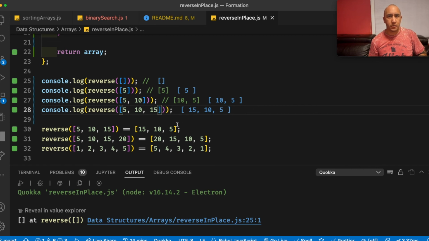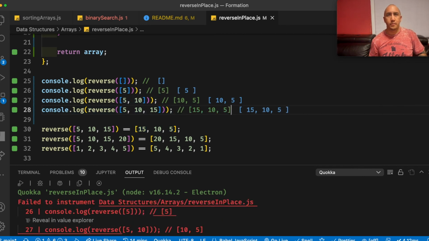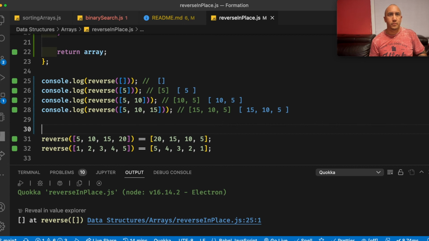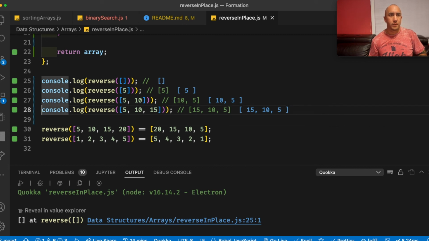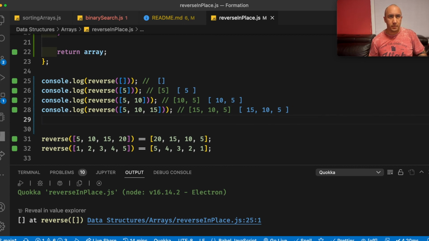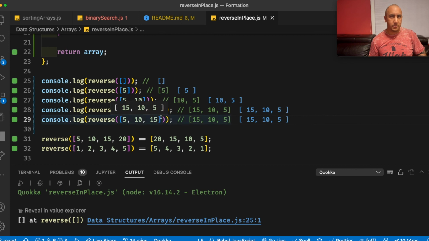Alright, so we're going to continue to add to this one. We'll add 20 towards the end, and that should put 20 at the start. Alright, it looks like 20 is at the start.